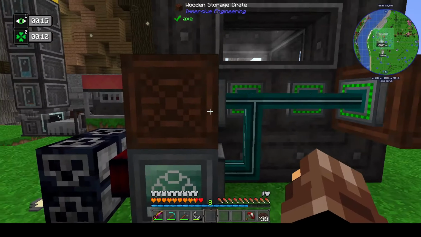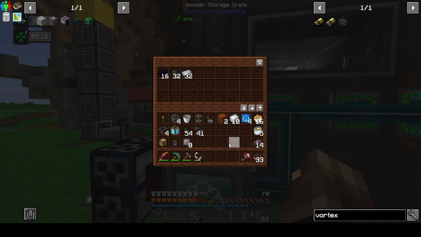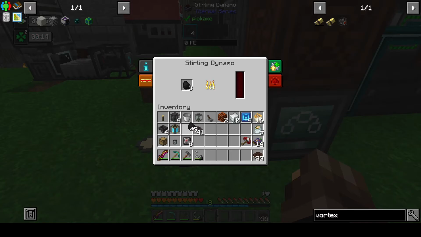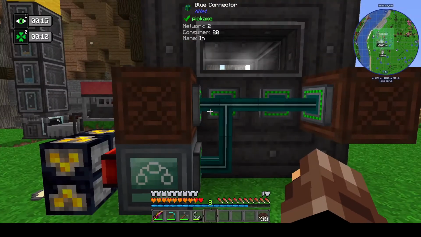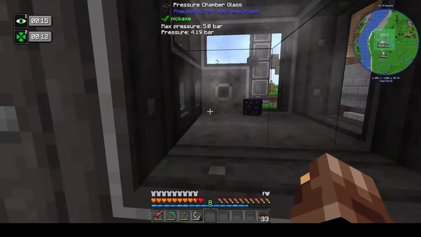2 to 1. So this is the input chest. I'm simply going to slap a lot in like that. Only needs a few coal in there. So we should watch this at work.